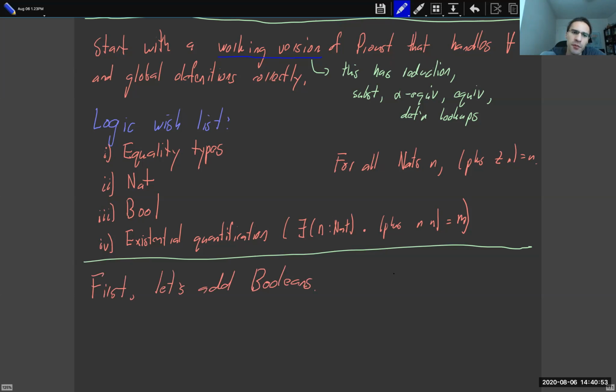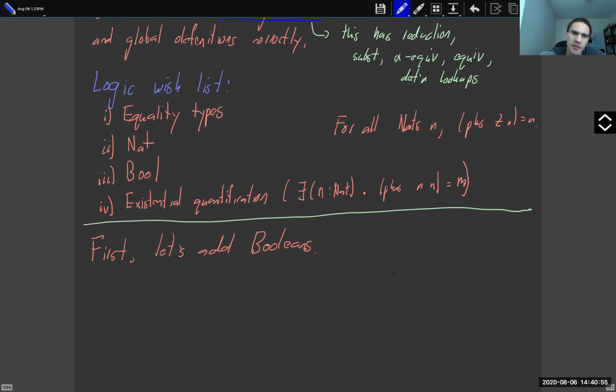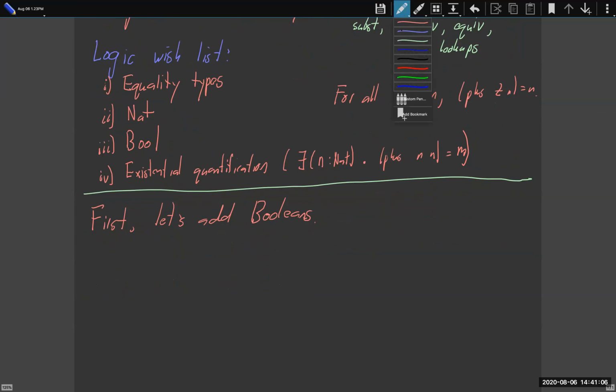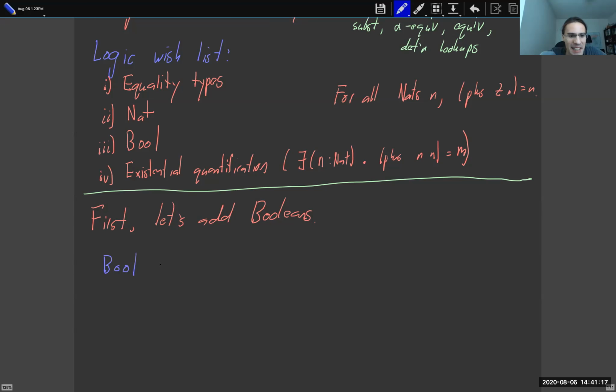So what was our definition of Booleans before? Do you want the grammar of Booleans? Yes. Okay, so it's just true or false, or if bool, bool. No. That's correct for conditional expressions, but Booleans themselves are either just true or false.